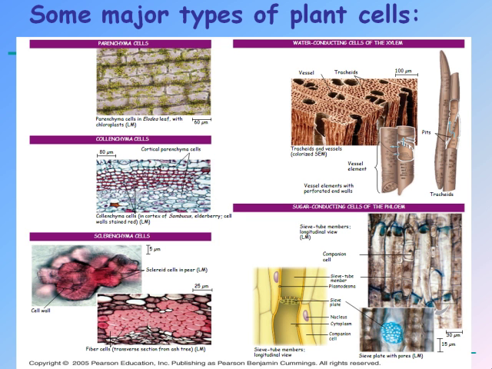Sugar-conducting cells of the phloem. So, unlike the water-conducting cells of the xylem, the sugar-conducting cells of the phloem are alive at functional maturity. So that's a big difference. Remember that. In seedless vascular plants and gymnosperms, sugars and other nutrients are transported through long, narrow cells called sieve cells. In the phloem of angiosperms, these are sieve tubes. So whenever you see the word sieve, you know that they're talking about phloem.